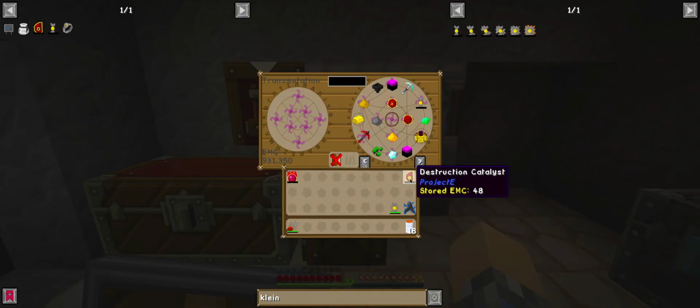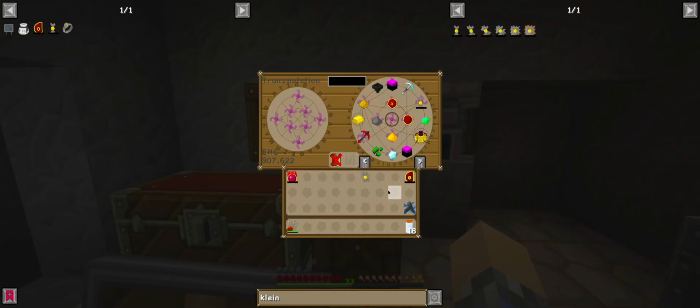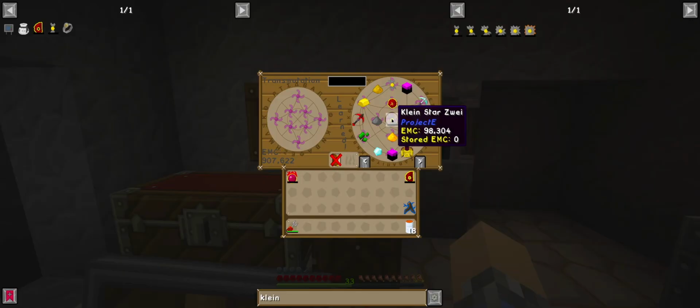It will power the destruction catalyst, but we could take it a step further if we wanted to make a bigger one, because this one's going to drain pretty quick. See, the Ein Klein Star only holds 50,000 EMC, but the Zwei, which can be made using 4 of these, and they don't stack, by the way, but with the 4 of them together, you can store, and I know this is going to be surprising, 200,000. It scales linearly. Zwei! Looky there. Now, it's also worth a lot more in and of itself. It's almost 100,000 EMC, but it'll hold a ton.